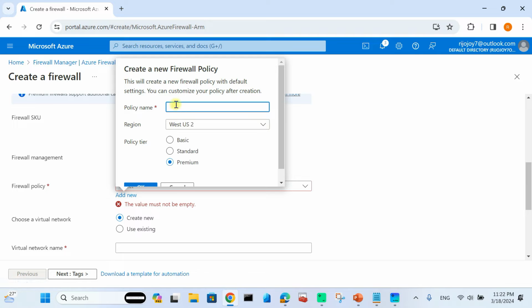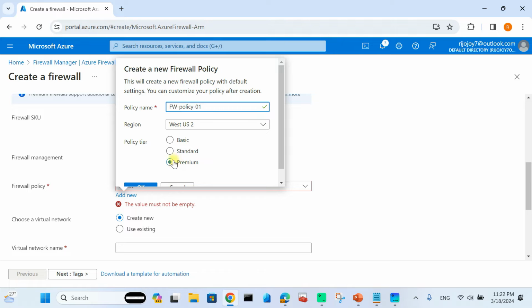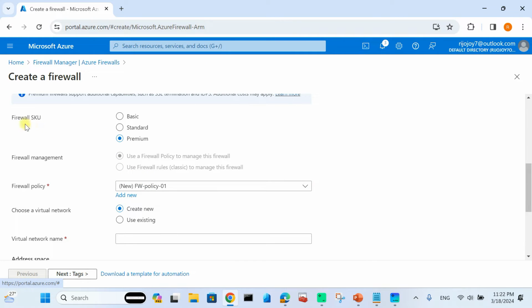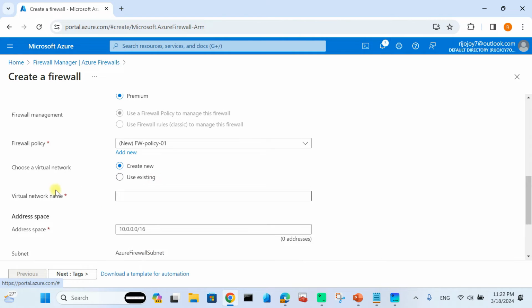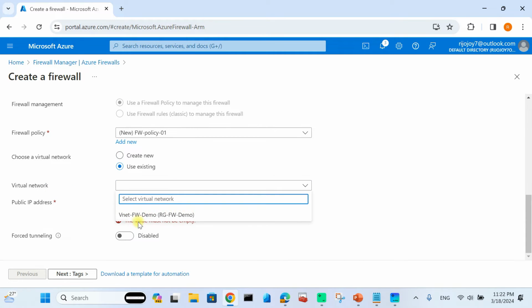Then we need to select our policy. If you don't have the policy, just click add, FW policy 01. Then West US, the same, and Premium size is okay. Whatever firewall SKU size you selected, you should select the same firewall policy. Then after that, choose the virtual network. We already created the virtual network, so we choose it.